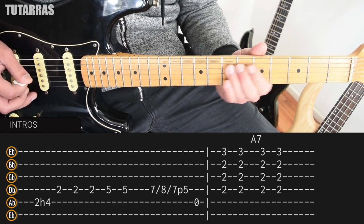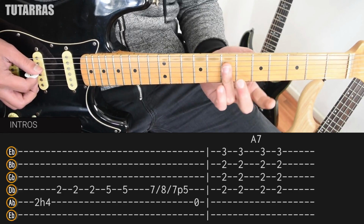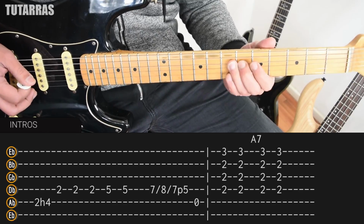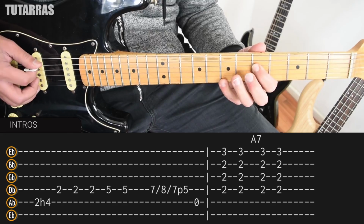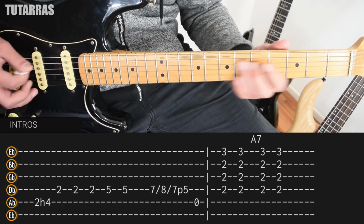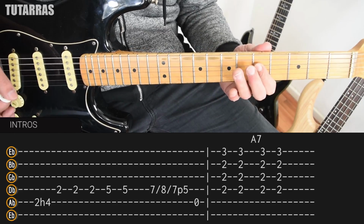Then after we do that, we go to the 7th of the D string, strike, hammer on, slide to 8, slide back to 7, and then a pull off to 5. And then we strike the open A string. That's what we need to do.